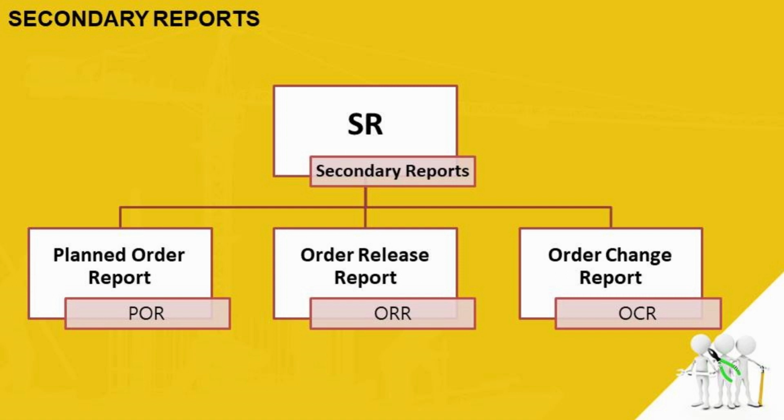The planned order report tells us about the planned orders that would be released in future date or during a given interval of time. This particular report helps in preparing the fund or the capital required for payment to the suppliers in the future according to the date and order sizes.